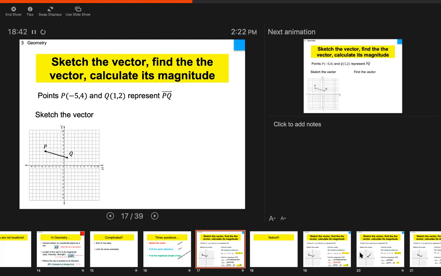Well, remember, the direction is where the force is going. In other words, if this is my ball right here, and that's the vector of force, where is this ball going to wind up? It's going to wind up over here when you kick it. The length of it represents how hard you're kicking it.